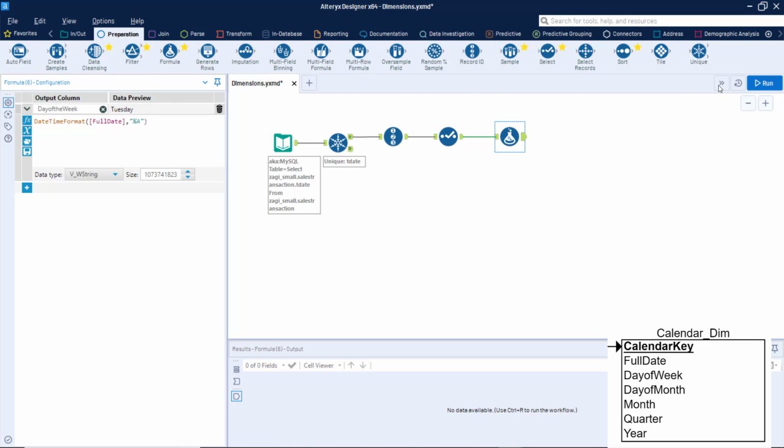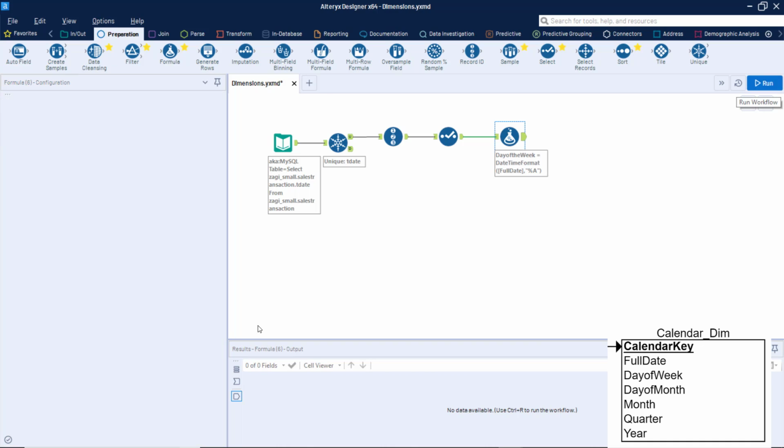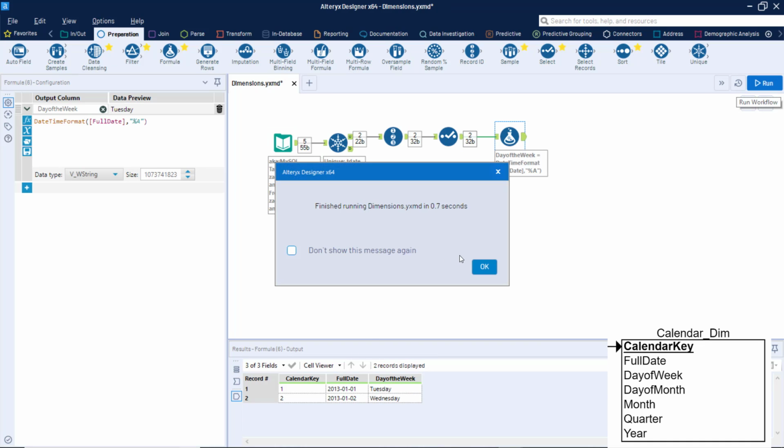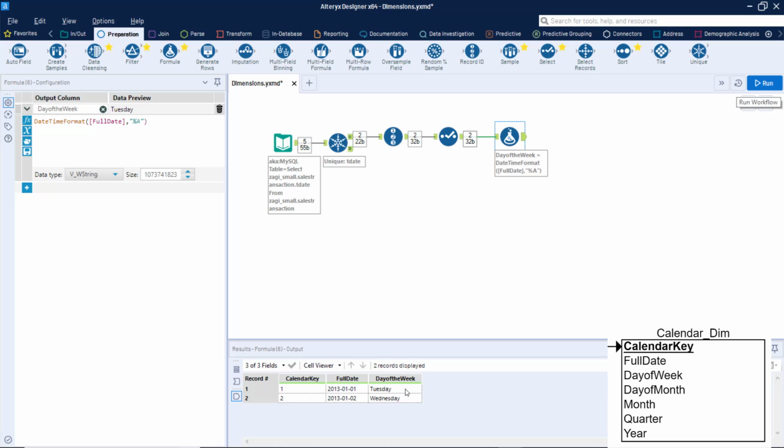So if I run this, it has figured out the day of the week for me for each one of our 2 dates. Now imagine if we have thousands of dates, which would be the most realistic case in a real data warehouse, then it would have figured out that day of the week for me. Why are we storing it? Because we don't want to have to calculate it each time that we write a query. So we're purposely writing a data warehouse that will store this information.